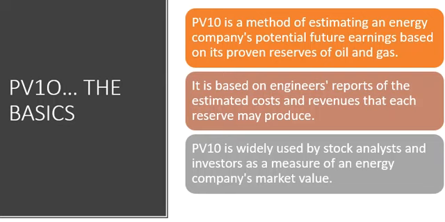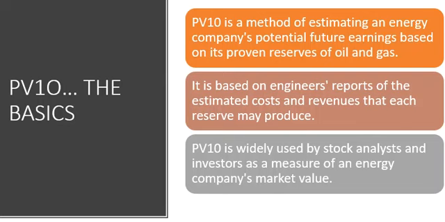Ring Energy is one of them. They are running a very high PV10 number, and I don't like it. I think it's a little misleading. But also engineer reports, those can be tricky as well. Engineering reports have single-handedly had the biggest burning of capital in the history of capitalism with Shell, based on their quote-unquote PV10s. So take it at your own will. This is general. What is PV10, by the way?